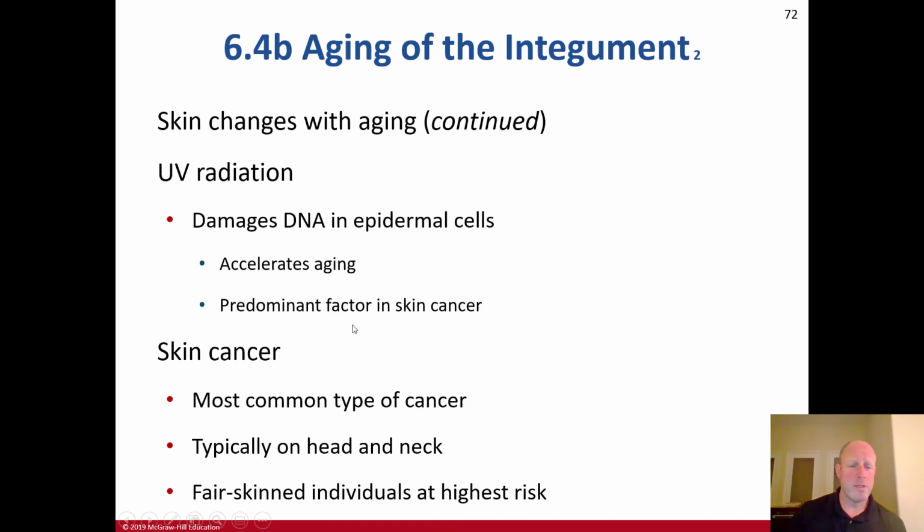The malignant, basically cancer, as opposed to being benign issues. Skin cancer is the most common type of cancer, and it's typically on the head and the neck, the most exposed areas or areas of concern, needing to either be covered or where sunscreen should be present when exposing more than 10-15 minutes to the sun, and particularly in lower equatorial regions or closer to the equator or higher regions elevation-wise, let alone certain times of year or certain times of day, right? And fair-skinned individuals, of course, are at highest risk.